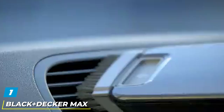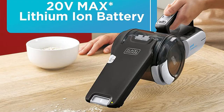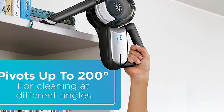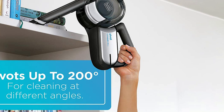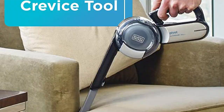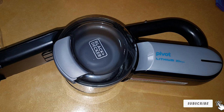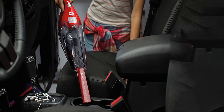At the first position of our list we have the Black+Decker MAX Handheld Mattress Vacuum Cleaner. This is one of the best vacuum cleaners for cleaning your sofa or bed. This great vacuum can pivot up to 200 degrees so that it can clean at several angles. It comes with a portable design for easy cleaning in narrow spaces. Its strong suction power is used for cleaning quickly, and cyclonic action allows for spinning dust and debris away from the filter. It has a convenient charging base and helps you clean pet hair or fine dust on the sofa and bed quietly.